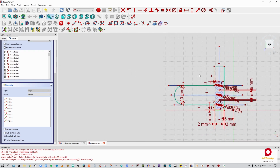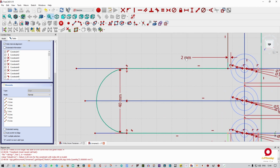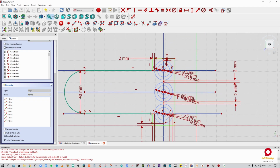All right, so we've already got that constrained, and then we can say just one more point on there, and we constrain that to this, and we say that to there is going to be 2 millimeters. All right, now you can already see that there are a few things happening here.